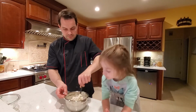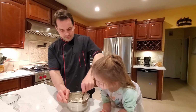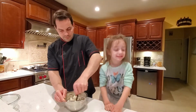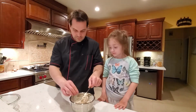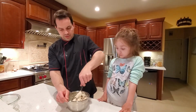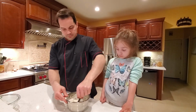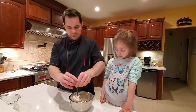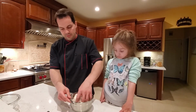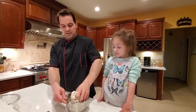Are we making dough? Making dough with sprinkles in it. You know what? I think we may need a little more yogurt in this dough. I'm not sure. Let me use my hand. No, it's actually pretty wet. I just need to use my hand. Let me just get my hands dirty.